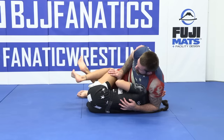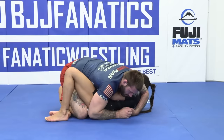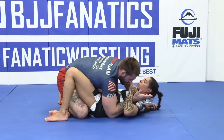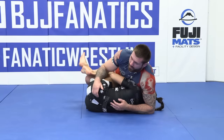Now when she goes to bring that knee back inside, I have much more range of motion I can get with that pushing the knee, and now I can drive my knee across like so. And now from here, we can go in, play a game, we go to that inside bicep tie, and we can work from here. Okay, so at any point, I feel like my partner's knee is on the inside, and I want to quickly push it out.